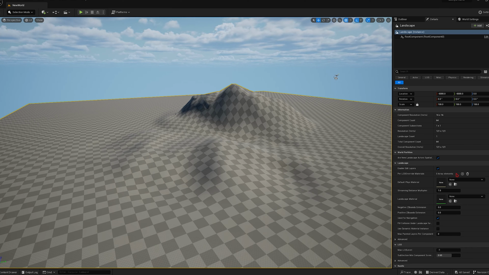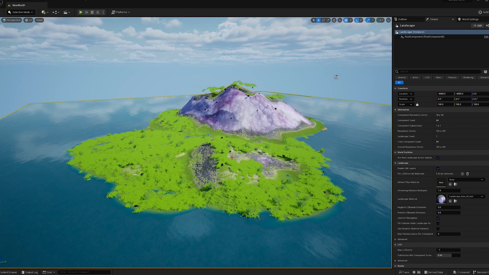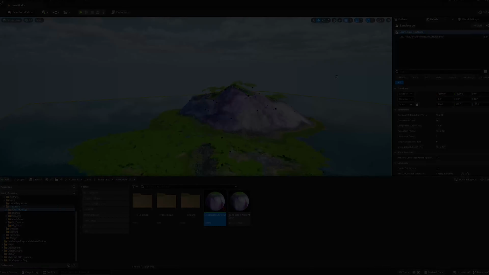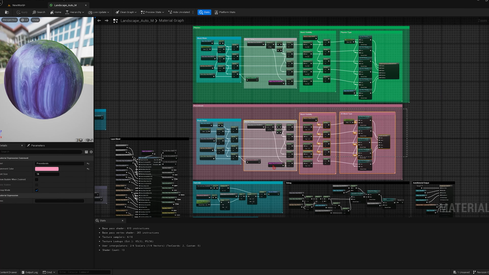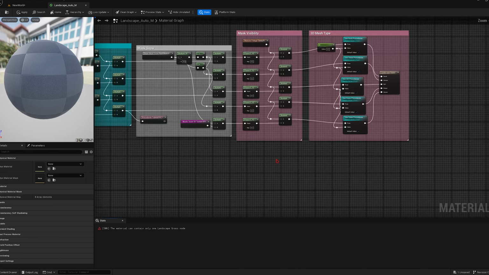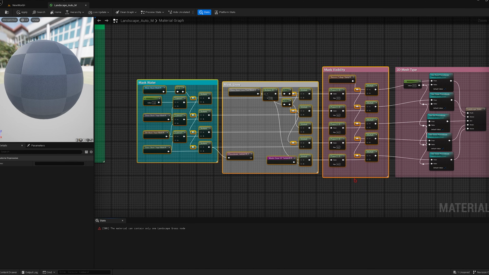Now let's dive deeper into the Landscape Physical Material Output node. This node allows us to automatically generate surface physics based on the height of our landscape, making it much easier to create a realistic and dynamic environment. Inside our auto material, we created a procedural section that allows us to automatically generate objects on the layers. To enable physics for each layer, we'll copy the entire procedural section, including the slope information of each layer. Then, we'll paste it again and modify it to create the physics section.